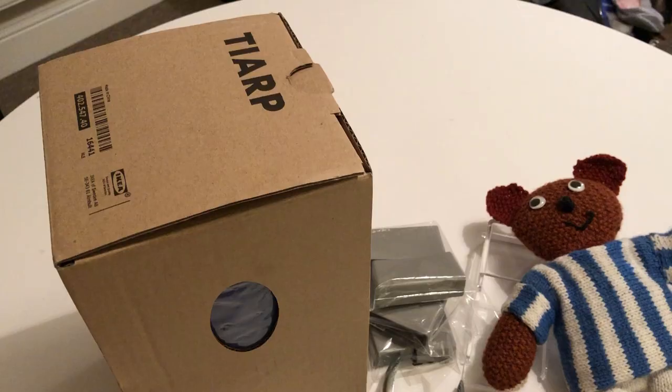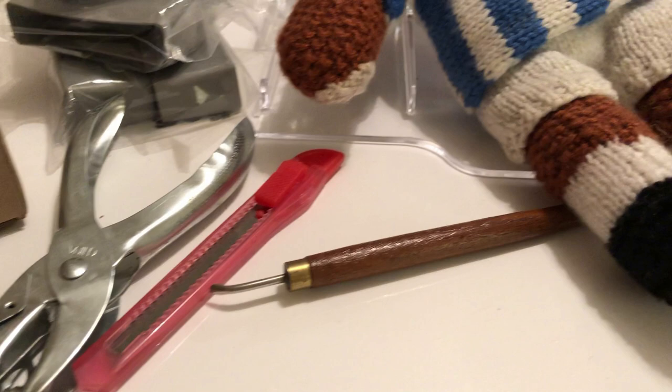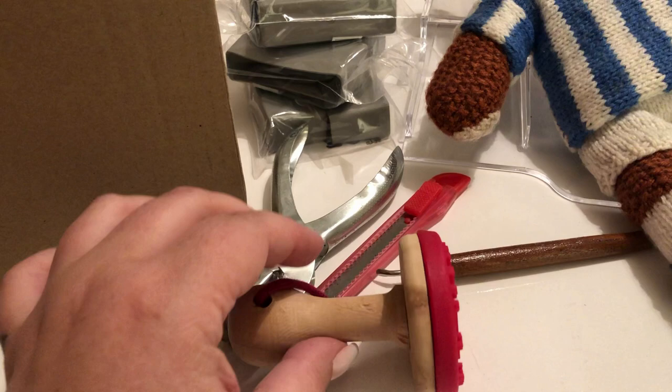Day 10 continues to be kind of random. That lamp still in the box — I bought it in a charity shop for two pounds and I don't use it; I've never had it out of the box. I've also got a teddy bear, a makeup storage thing, three feet things from Ikea furniture, and a first-class cookie stamp I've never used. Day 10 and 10 random items all done.